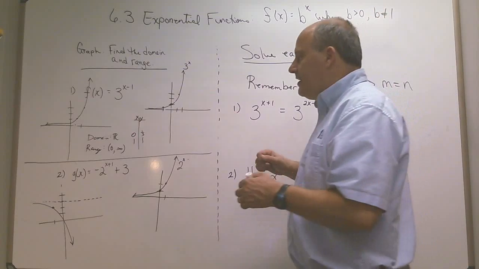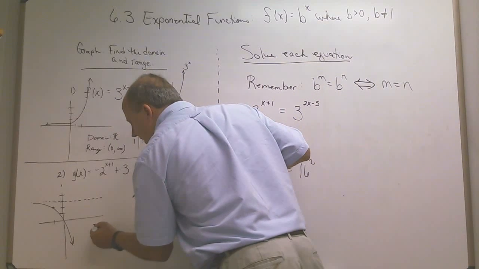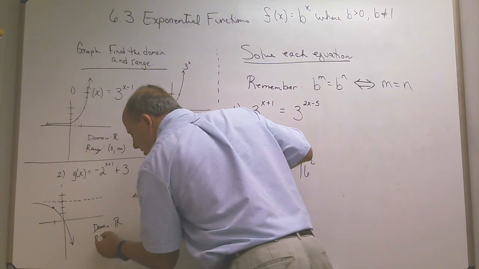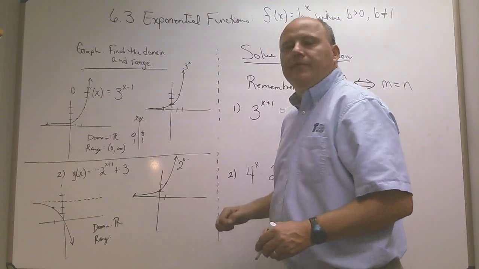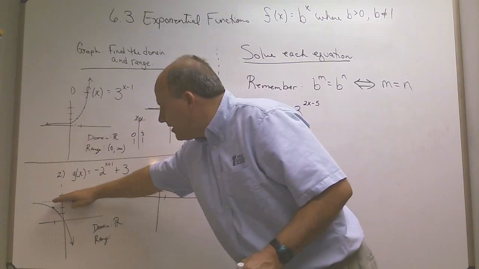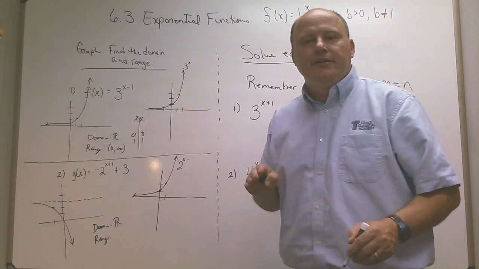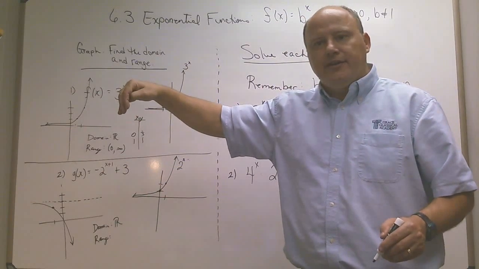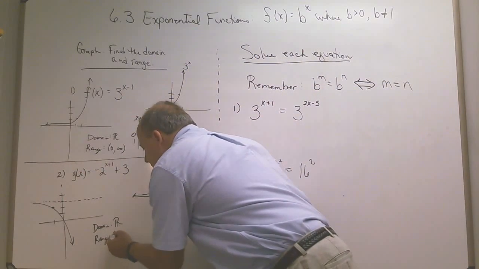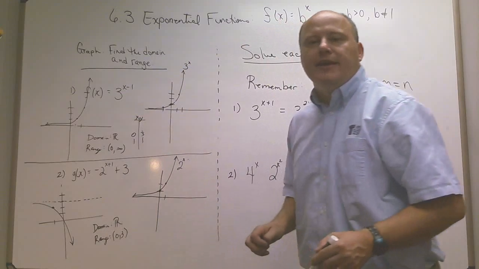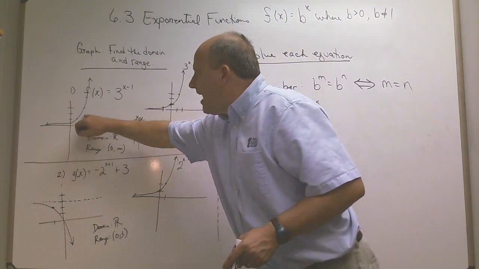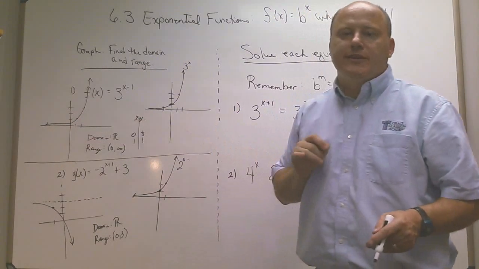And the domain, of course, again, is all real numbers. There's no vertical asymptotes. The range will be less than 3. There's like a ceiling there. So here's a ceiling right there, and it doesn't get any higher than 3. It levels off at 3 when the graph heads that direction. So it's going to be 0 to 3. Notice there is no bracket on the endpoint because you never get there. Just like this one here was 0 to infinity because you never get down to 0. You get closer and closer, but you never get there.